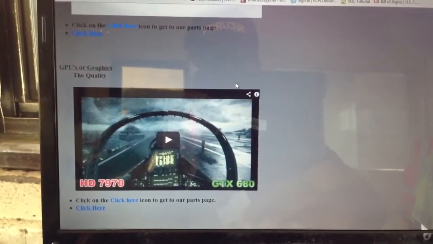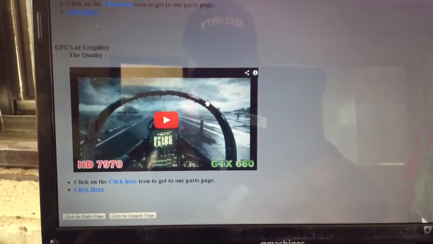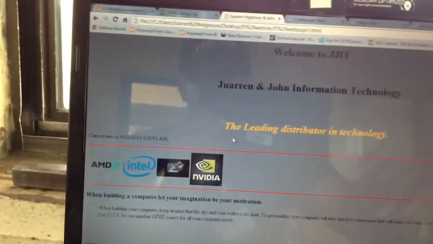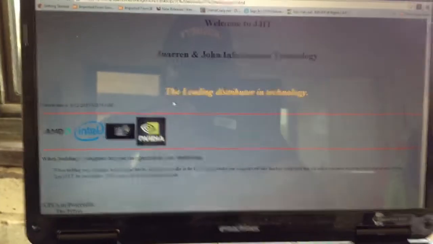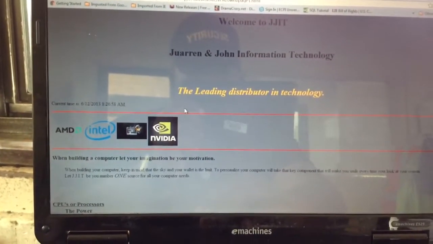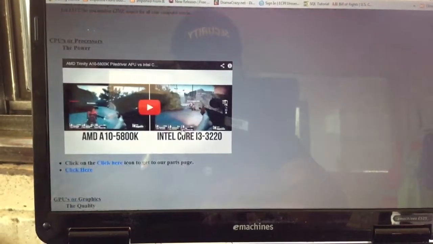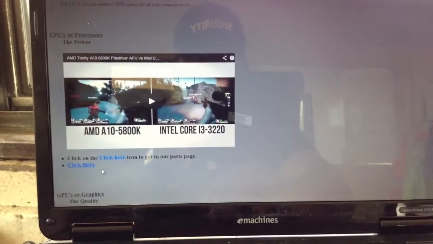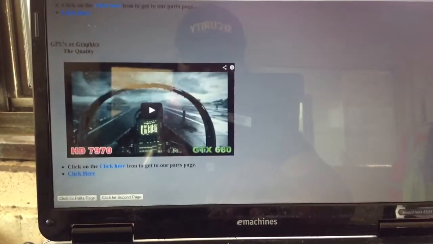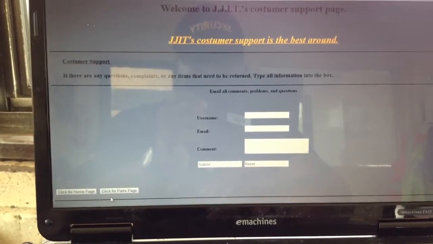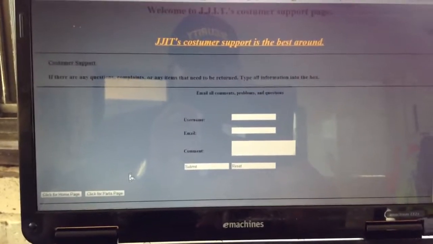At any rate, this site is more so functional. It's just that I don't have the second page. Since the second page, or the parts page, is where a lot of the information is going to be, I can't really do anything about it. So if I clicked on "click here," that takes us directly to the parts page. I can't do that. What I'll do though is I'll take you to the support page, which is right here, or that's the tab, I should say. And it takes us directly to the support page.